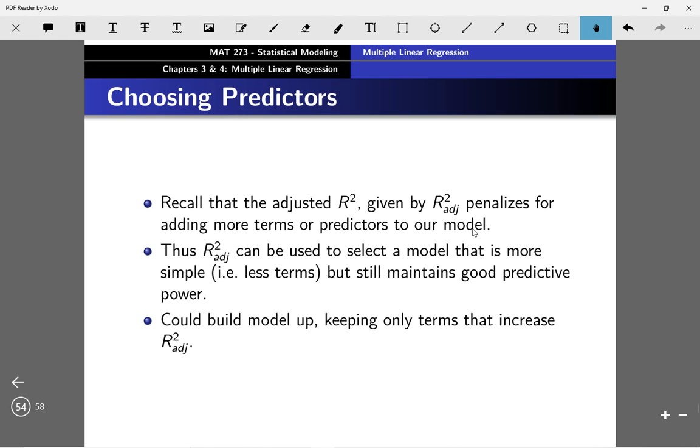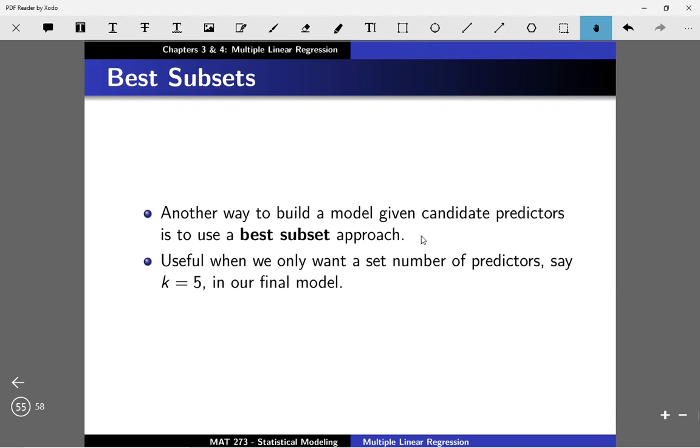One way to decide is just pick the one with the biggest adjusted R squared. It's kind of that simple. I'm not saying that's the best approach, but when it comes down to it, just picking the model that has the biggest adjusted R squared is not a bad approach. So that's one method for selecting a model.